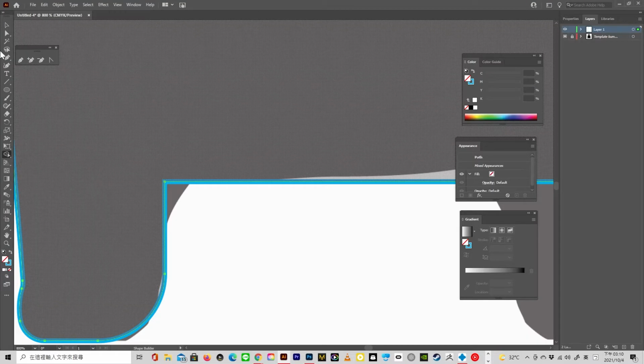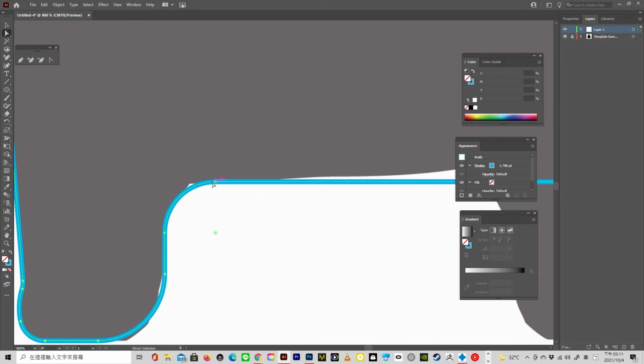I go to our direct selection tool over here. If I click on this anchor point, you can see the round subtool. I don't know the name of it, but let's just try it out. I can change the roundness of the object, but the anchor point doesn't necessarily be at the place I want.